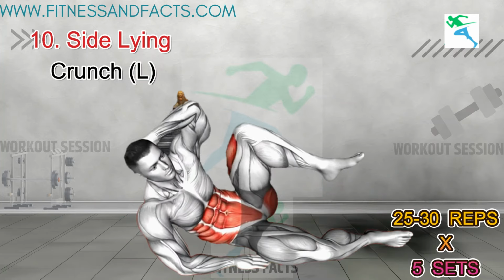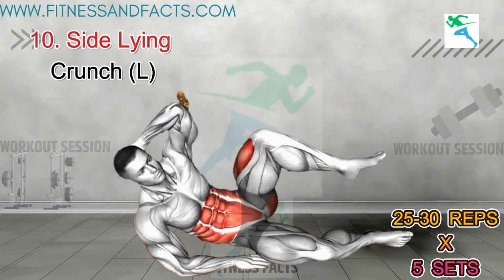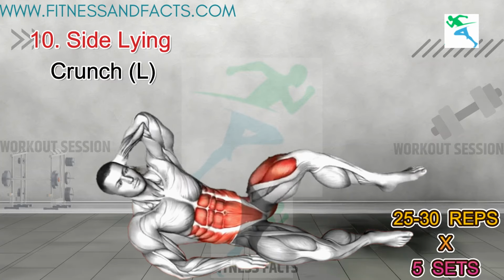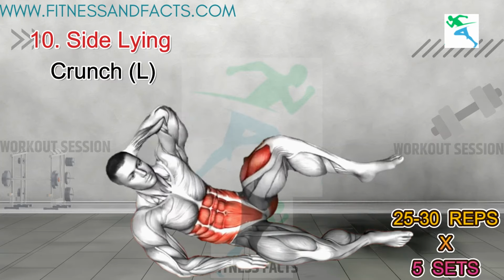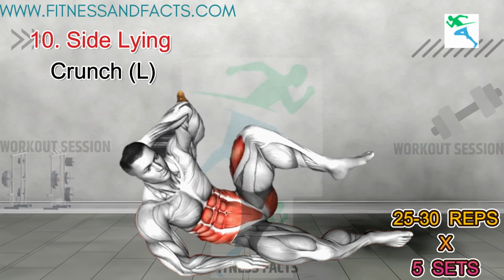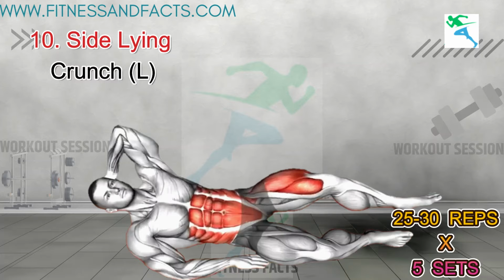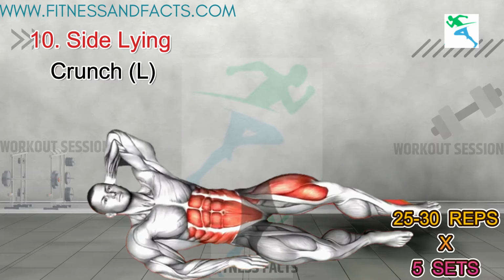Side lying crunch left. Lie on your left side with your knees bent and legs stacked on top of each other. Place your right arm behind your head and bend your elbow. Lift your head and upper body off the floor, bringing it toward your right hip. Lower and repeat. This exercise targets the obliques, helping to tone the sides of your waist and burn calories for overall weight loss.